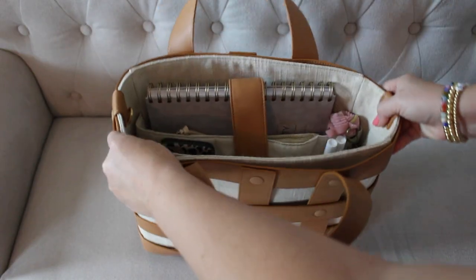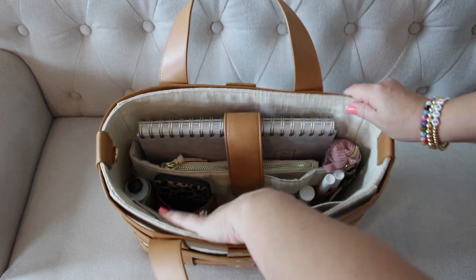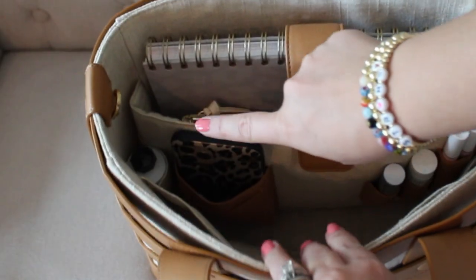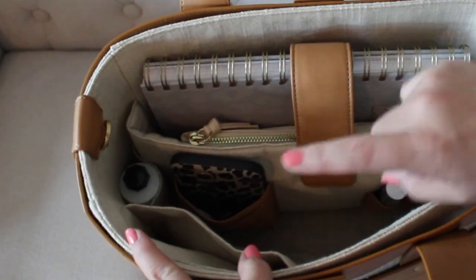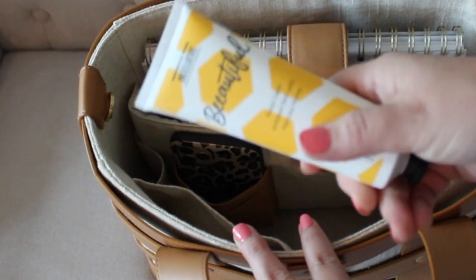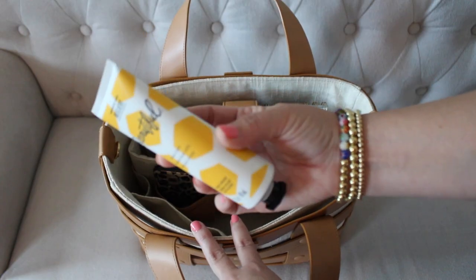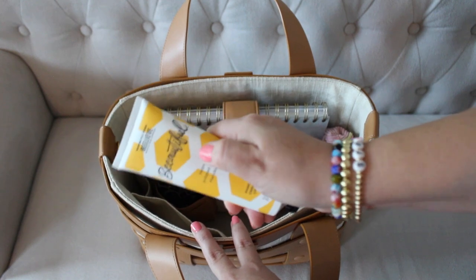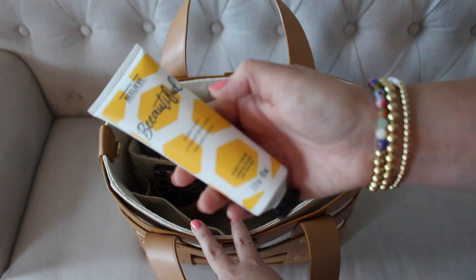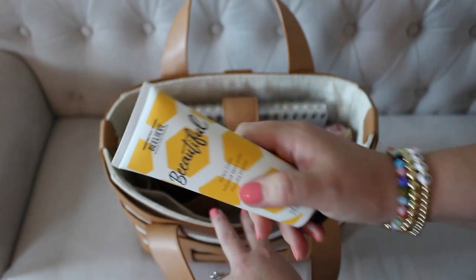Moving the bag around to show a better view of the other side. I love all of the interior features of this bag, all the different pockets and loops. Over here you have one little pocket that's a bit difficult to see — it's a small pocket tucked on the side of the bag. I find it's the perfect pocket for a small hand cream, pens, or sunglasses — it's just tucked, almost hidden, in the corner. I have a hand cream that I've really been liking. It is by Perfectly Posh — a honey vanilla scent, a little bit smoother than their typical big fat yummy hand creams, and it's so fresh and good.